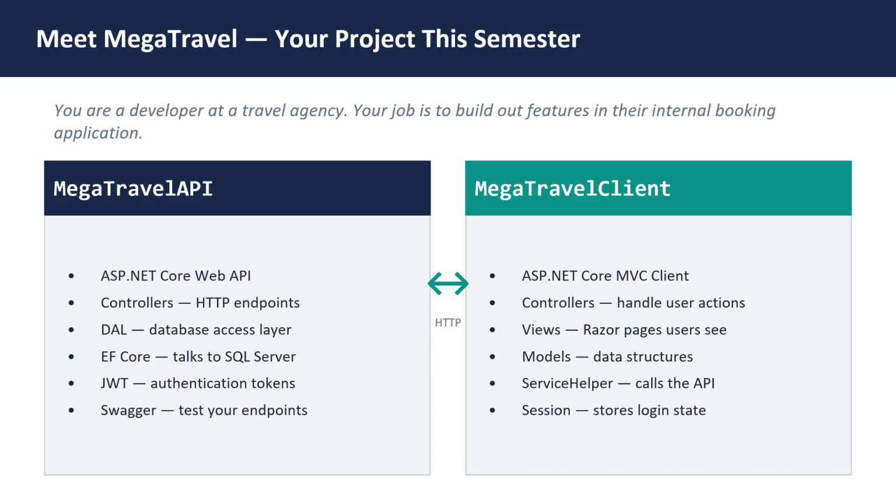It has controllers that handle user actions, Razor views that render the pages, and a service helper class that makes HTTP calls to that API that I discussed earlier. The client never touches the database directly. It always goes through the API, and this separation is intentional, and it's the n-tier architecture concept that we will cover as we begin.